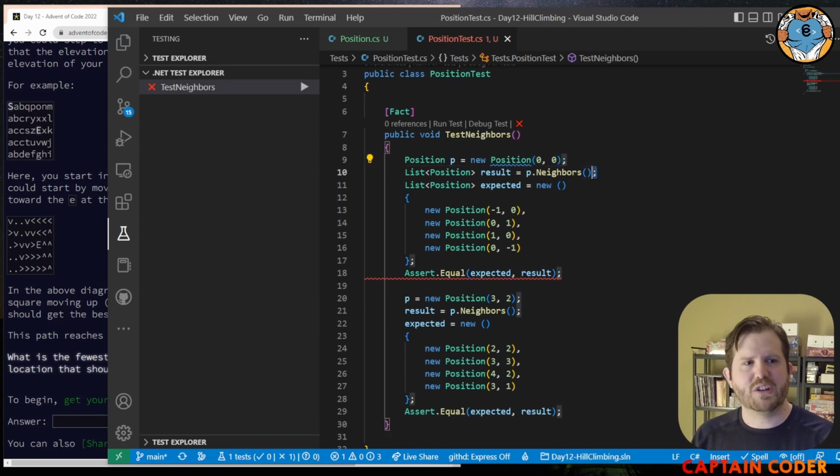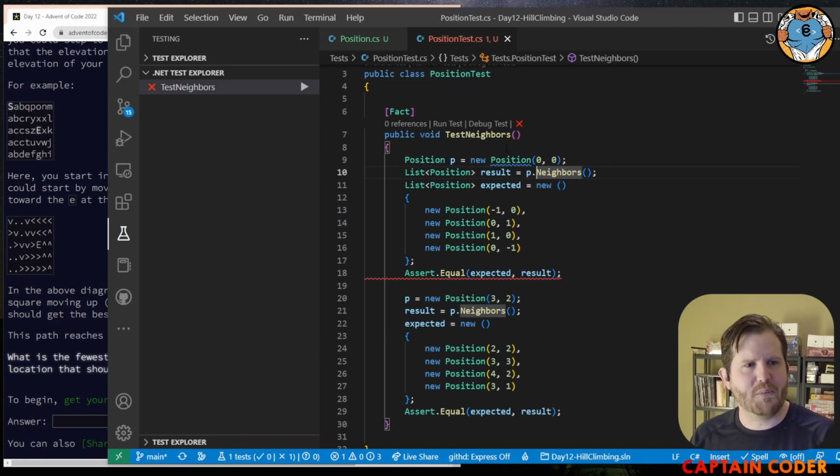And then there's going to be a method I'm going to write, neighbors. So our position is going to be able to tell us which neighbors it has. And this is actually going to be regardless of a height map. A position can just tell us what its neighbors are to the north, east, south, and west. In this case, we are going to make it return in that order, north, east, south, and west, so that when we get to testing how our explorer moves around, it's going to be important to know which order those come in. So see if you can write yourself a test.